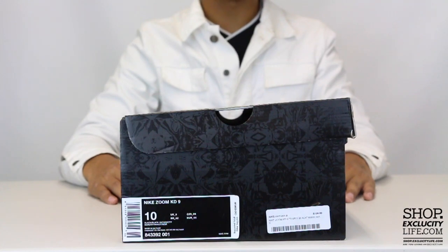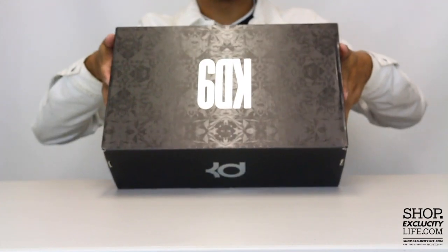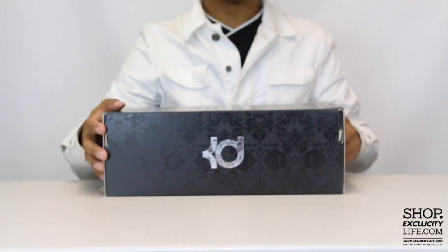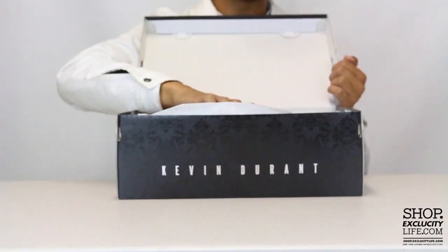We got the KD9s in that triple black colorway. As you can see, KD9 box, silver detailing on the side as well as on the side over here. KD9 at the top. Let's get into the shoes real quick.